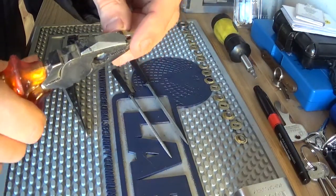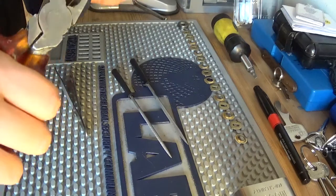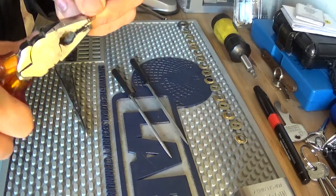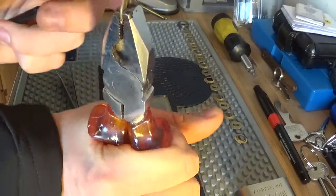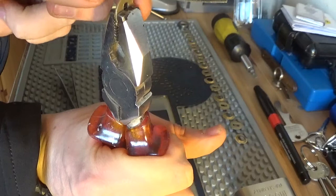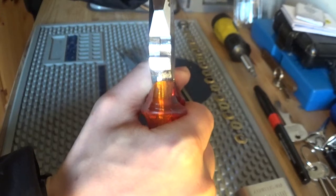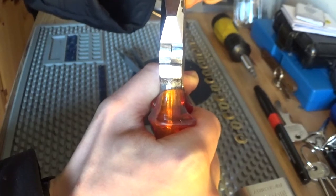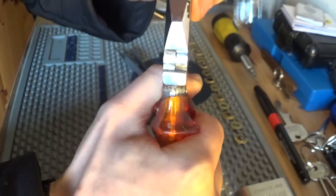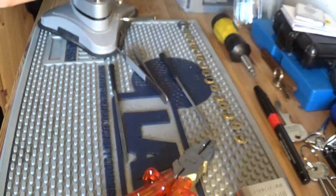Just gonna hold this. Hopefully it'll suffice. Alright. So we want to make it a bit more pick resistant. So I want to file some anti-pick notches into this thing. I'll do the one disc. I might actually put it in the vise, because the vise holds these things better.